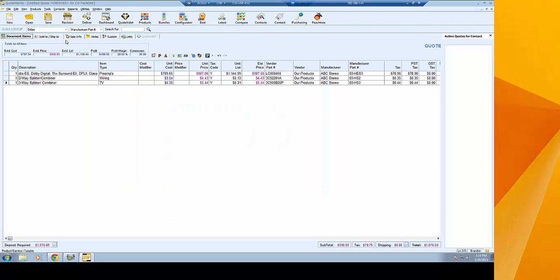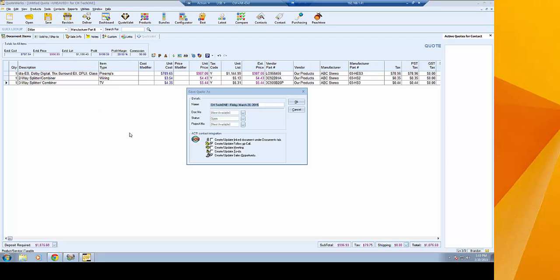And then again, the trigger to send the information from QuoteWerks to your CRM is going to be on the save. So hit save. It's going to ask us for our document name, set the document number, status, project number, and then now you have the option for the different ACT integrations. So if we want to create that link document in ACT, we can do that. You'll see here this is a checkbox, so if you don't want to create that shortcut, you can uncheck it. If you remember earlier we were talking about attaching the DTF file, which is the QuoteWerks document transport file, into your CRM. That's what this link document is.